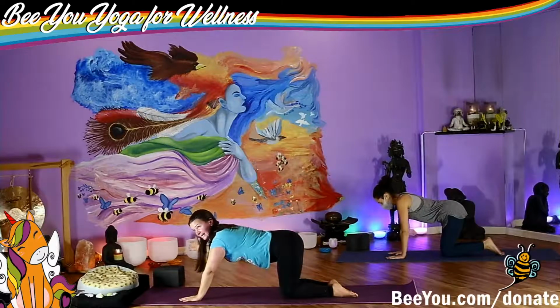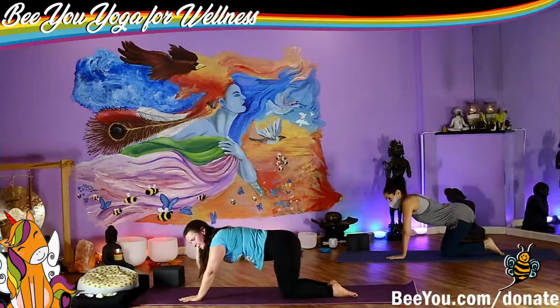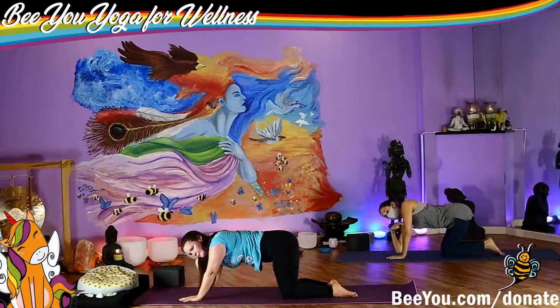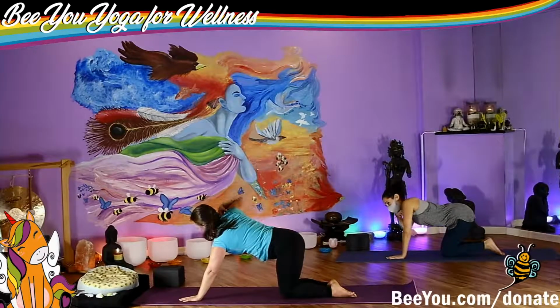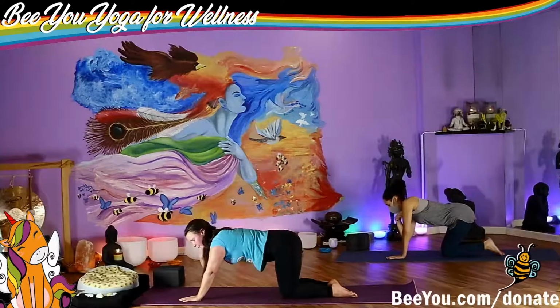Bring your right hand to your right shoulder, elbow out to the side. Start to engage. So really lifting up out of this left shoulder. We're gonna bring the right elbow slowly down towards the left hand and then back. So inhale as you open, exhale as you twist down. Staying engaged, so you're really working the inside of this left shoulder. Keep your hips steady and still.